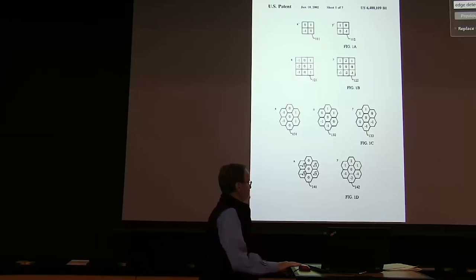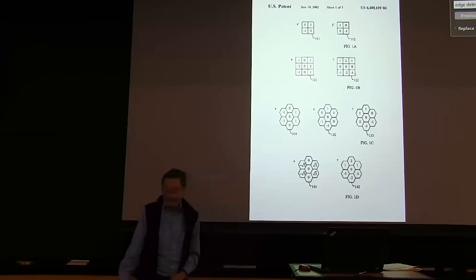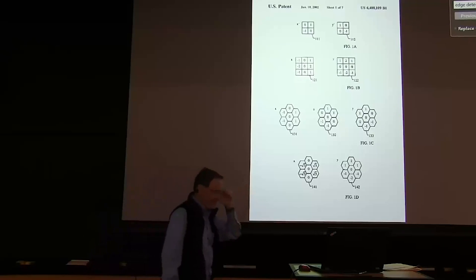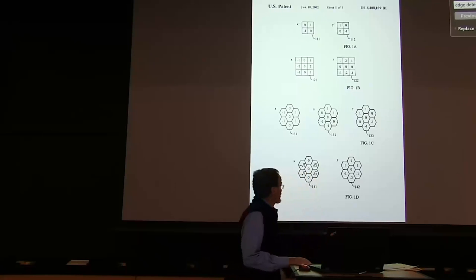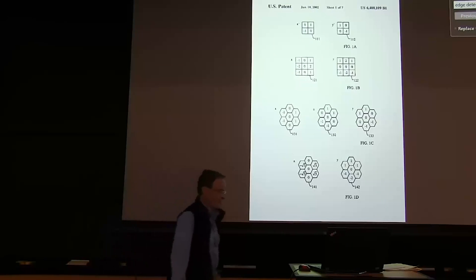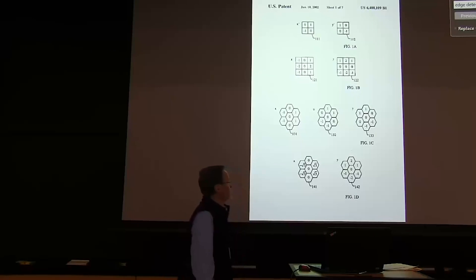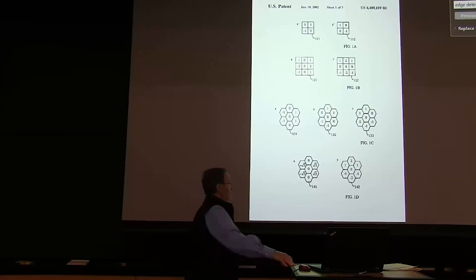And then Bill Silver, having been to my classes, was interested in hexagonal tessellations, and so he proposed these alternate operators which would work on a hexagonal grid. Unfortunately, no one ever built hexagonal grid cameras. They have some advantages in terms of resolution and rotational symmetry, but it's not a huge advantage. It's like 4 over pi. So there's an advantage of some sort, but it's not huge. And so the extra trouble of working with a hexagonal grid apparently was too much for engineers.